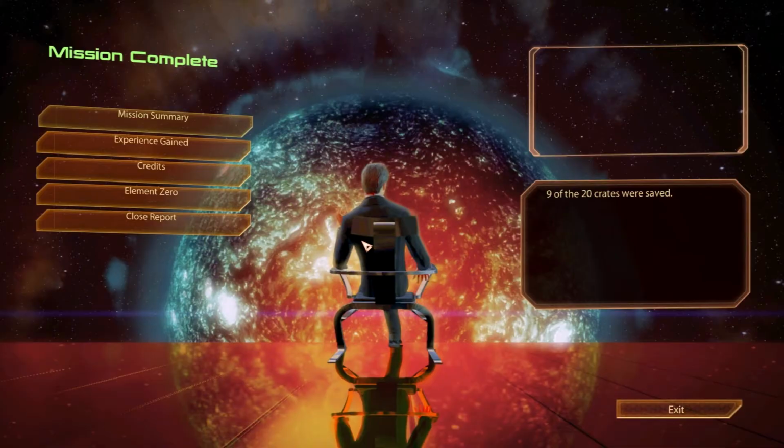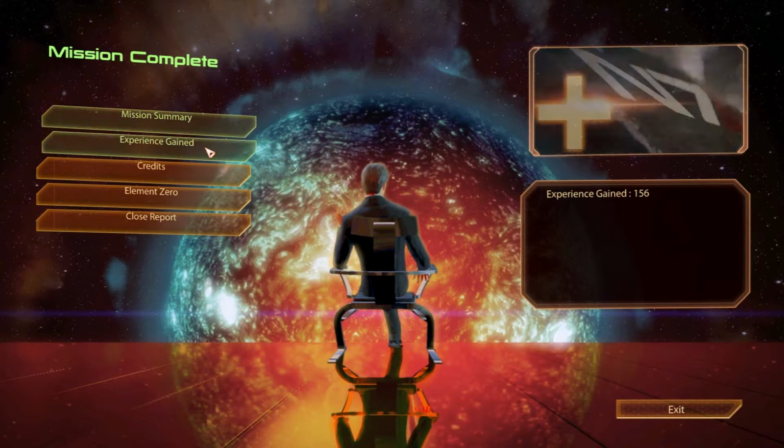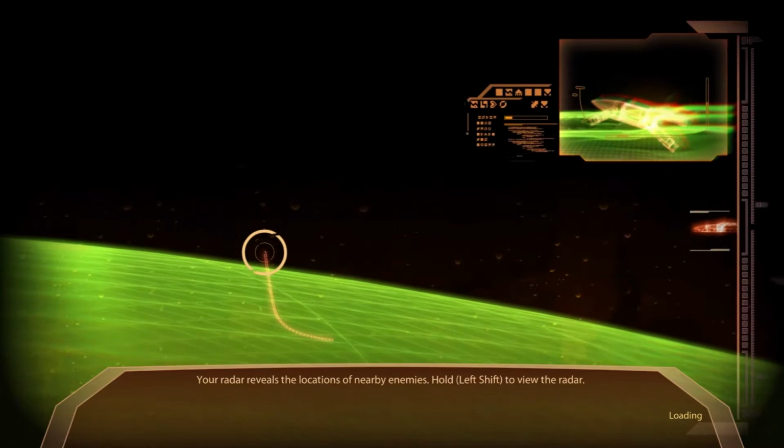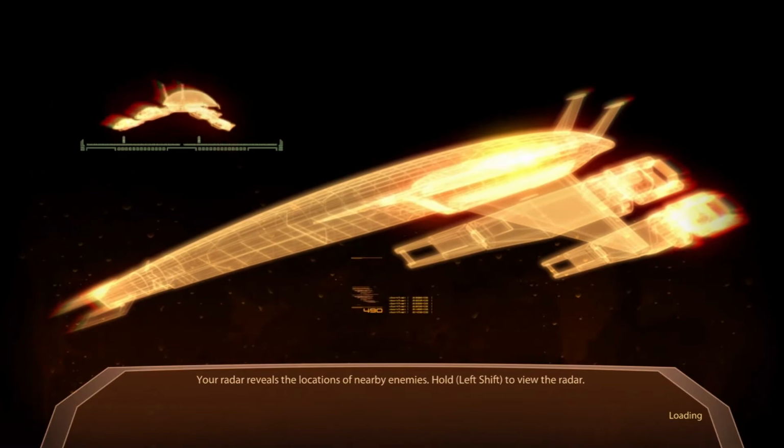Cool. So, we got 9 of the 20 crates. We got 156 experience, some credits, some element 0, and that's it. Not a massive haul, but, you know, every little bit counts. Every little tiny bit of experience. I'm pretty sure that was the place Aria told us about as well. Maybe the elusive man told us when we did another mission.